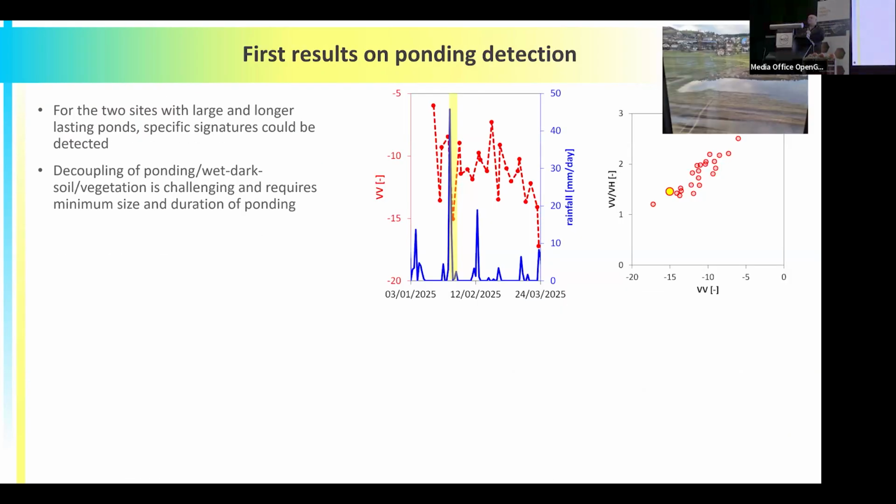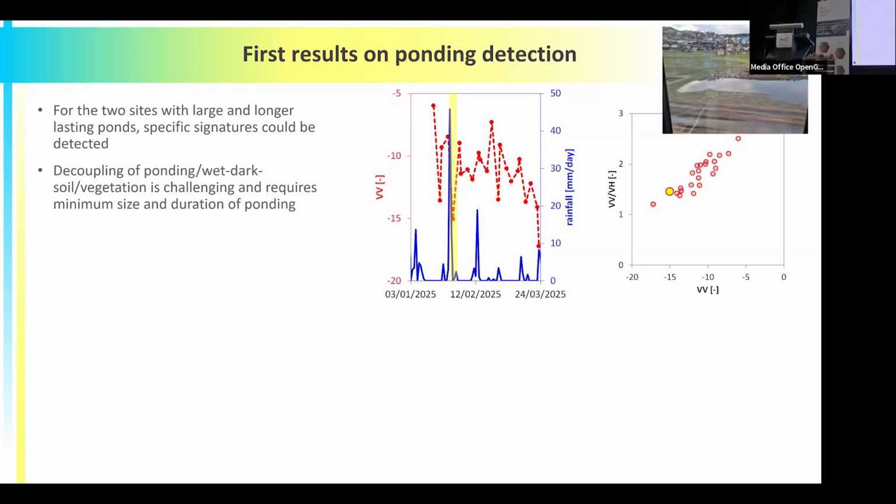And so what we just started, together with Planet, is to see where there are good training sites, which have good information from which we can deduce some ponding. What is shown here in the figure, first at the left, is the rainfall rate in blue, then the vertical polarization shown in red, and you see there that when the rainfall occurred, when ponding occurred, you have this drop in the backscattering signature. And when the ponding was gone, the signature went back. So this is an indication that probably we are really measuring the ponding with this C-band signal.